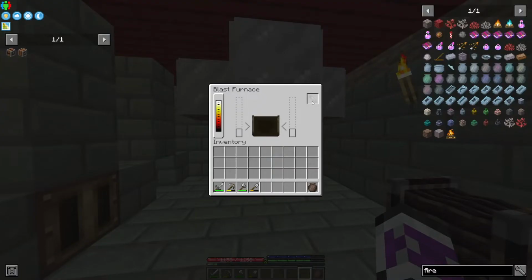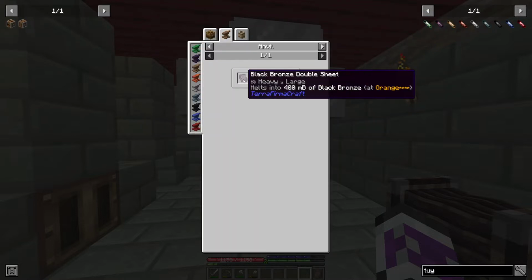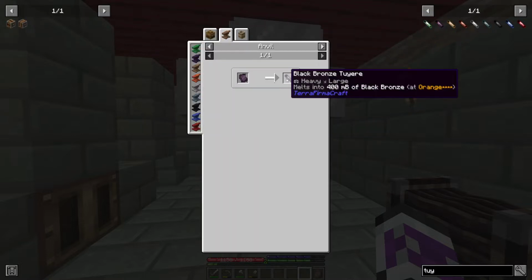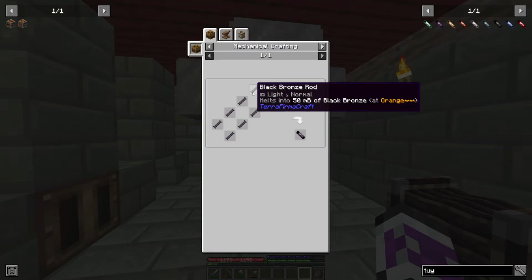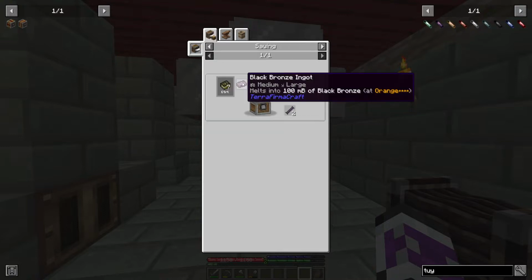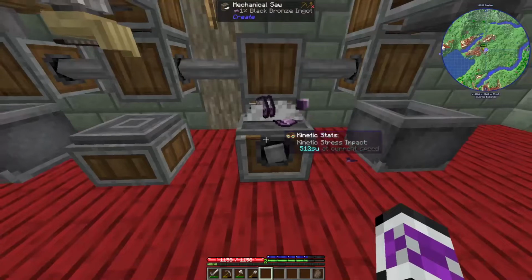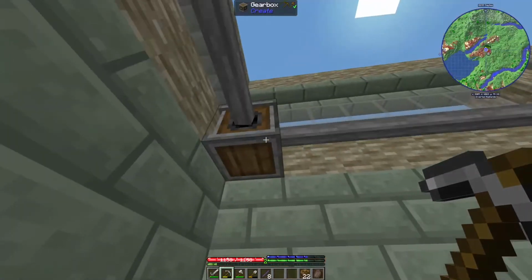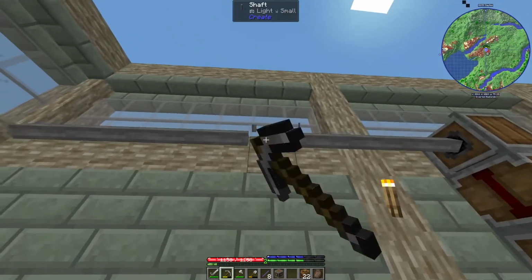Oh, wait, what was that? These things. I can either anvil them out of a black bronze double sheet, or I can mechanically craft them out of rods. It costs the same, it's just I'd need to set up my mechanical crafters again. I need four of these, and I just do that. This is gonna be temporary, so I might just briefly break the setup.